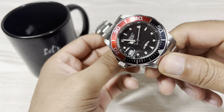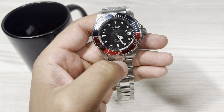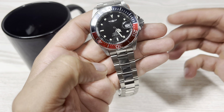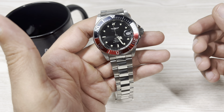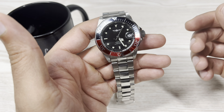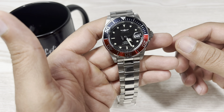So guys, that's the watch. Some really strong points that work in the favor of this watch, like the water resistance of 200 meters. You get Seiko's movement. The build quality is really nice for the price, except the bracelet. But with that 20mm lug width, as I mentioned earlier, there will be plenty of options out there for you to choose from. You can make that slight investment in your watch that will go a long way. Screw down crown, screw down case back really reinforces that 200 meters of water resistance.